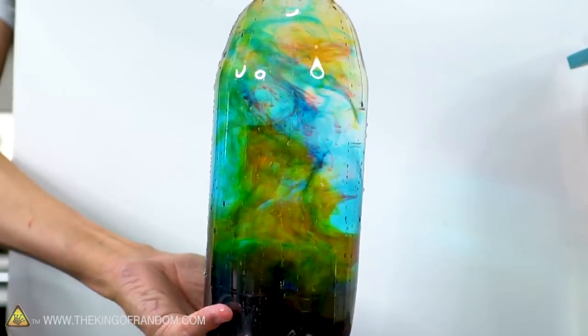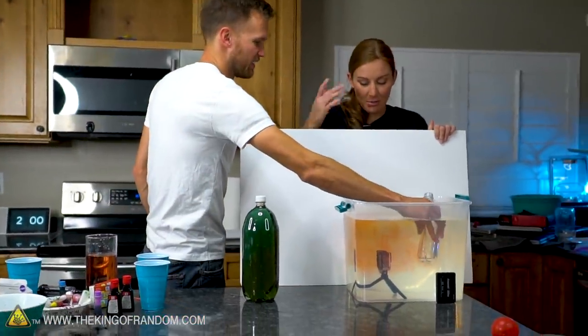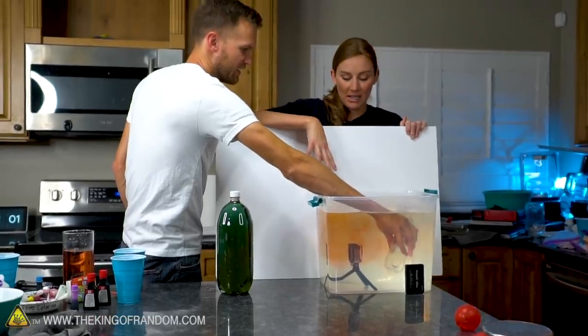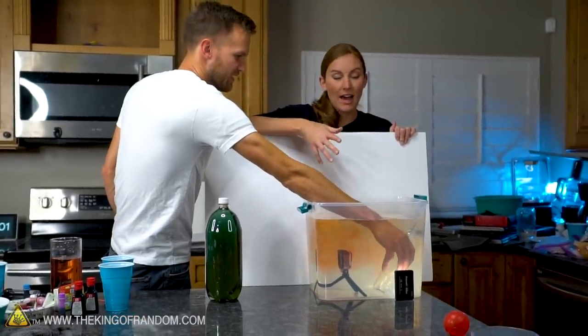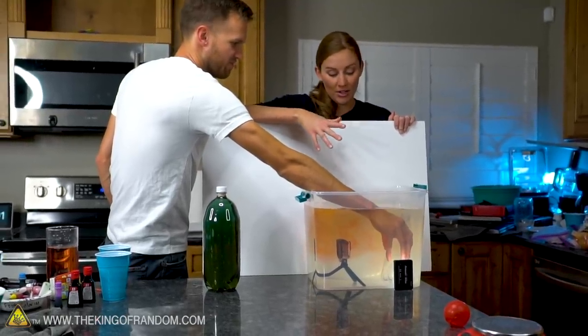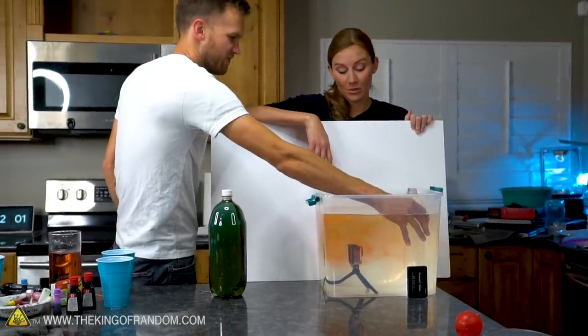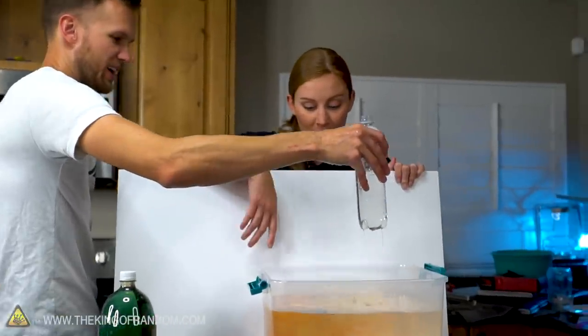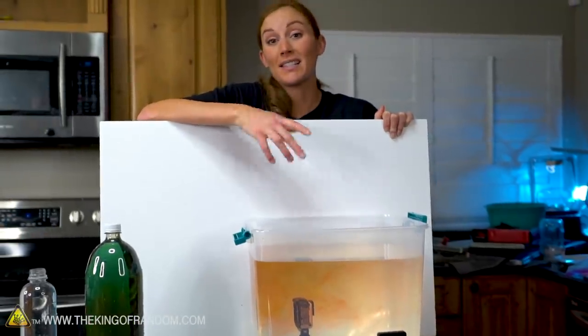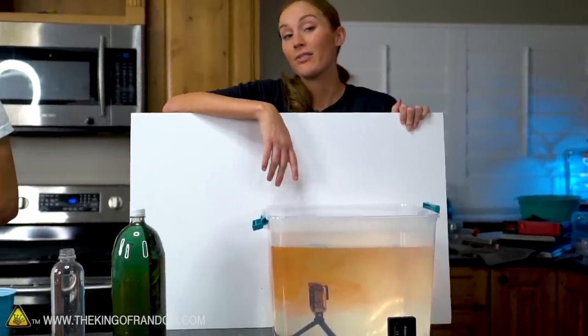If you just leave it — we haven't really touched the water in this except to pull bottles in and out. We've had some red and yellow patches that haven't mixed in here; they've just sat on one side of this little pool of water, haven't gone anywhere. Even now I just filled this bottle and the other side of the water didn't really move much. I can tell you where all the yellow spots are and the red spots — they just haven't mixed because we aren't disturbing it.